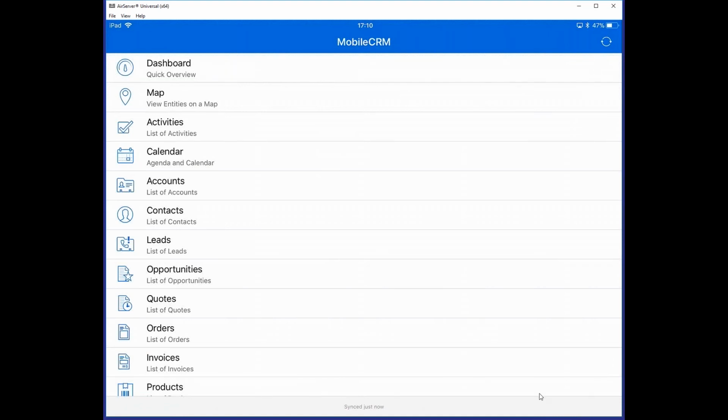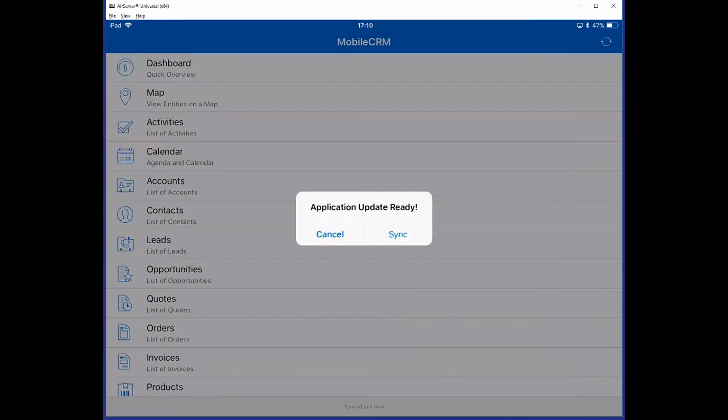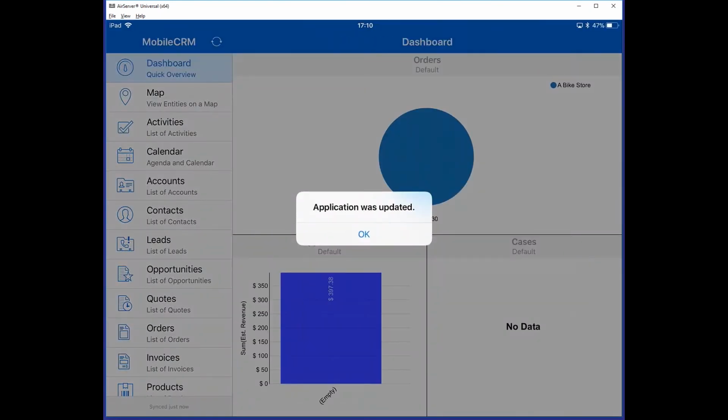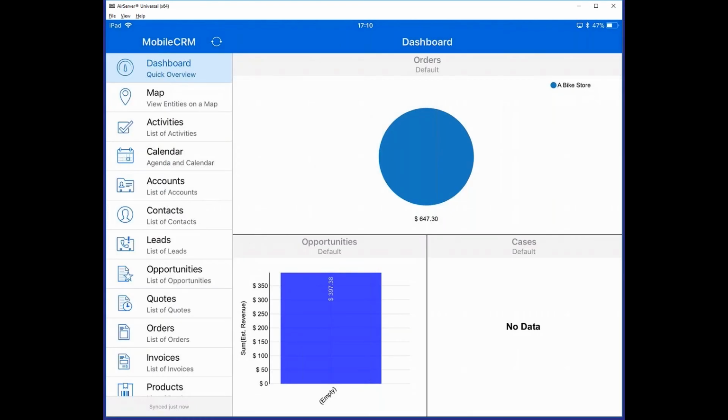What I will quickly do, and you will not see it, but I will republish the mobile project. And now when I perform the synchronization, I have a different icon in the top right corner. I'll perform the synchronization like this, which starts the foreground synchronization, and now my dashboard item has been opened again.